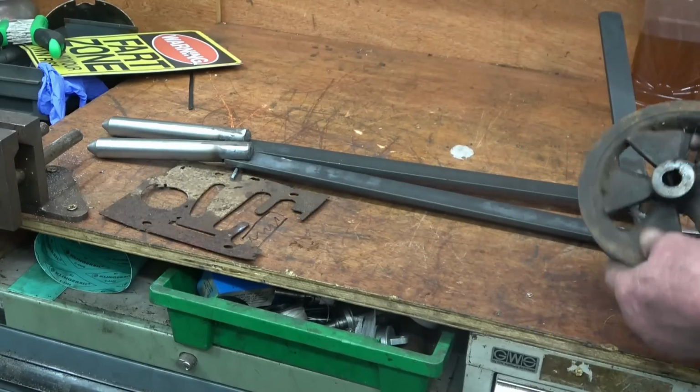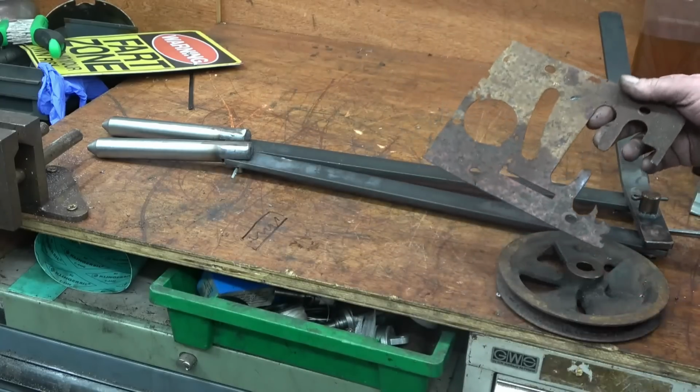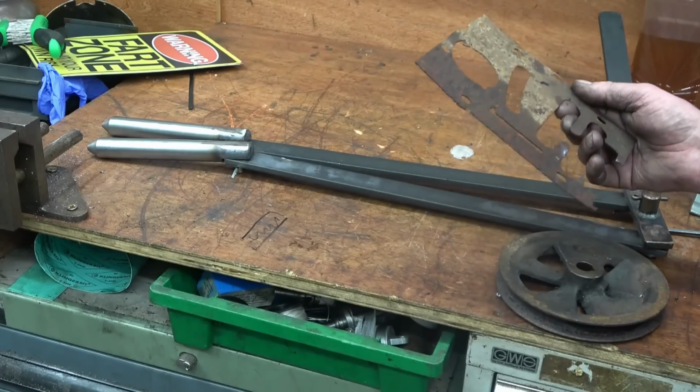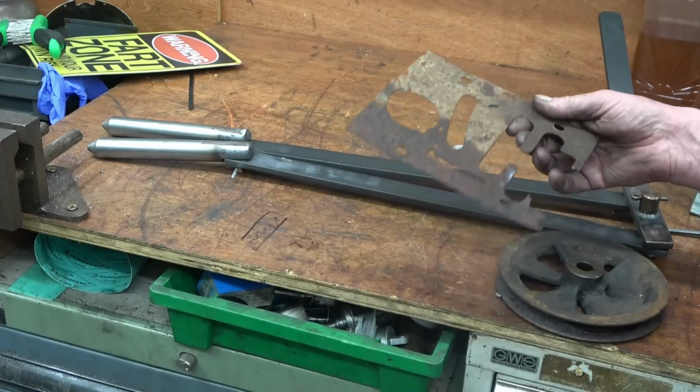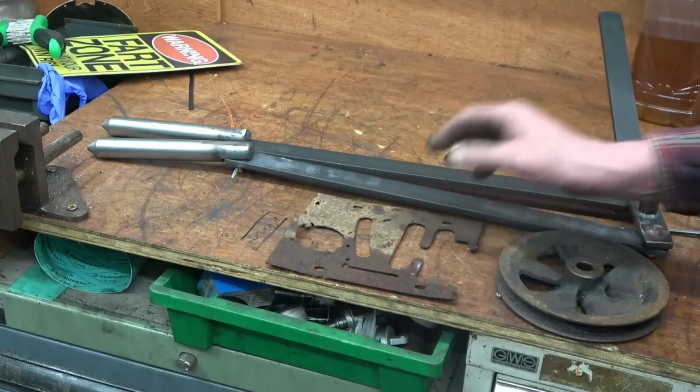This is the next one for the same lad. I've got a snapped grub screw in there. Can I just make one of them? I can cut it on the plasma easy. Drawing it will be the problem, but we'll have a go at that and see what we can do.